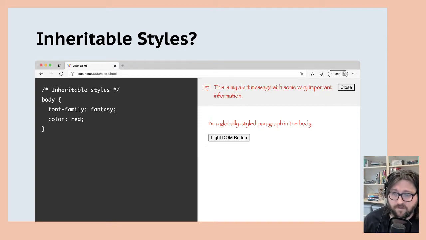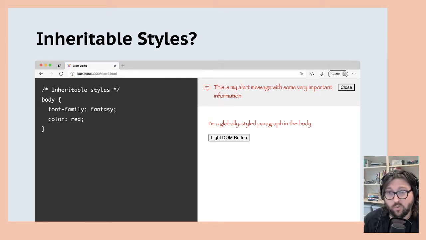I'm changing the font family, but that's not the relevant bit. The color red, I was coloring my icons with the current color. So my SVG icons are colored by the current color. And there we're able to turn that icon red. We still can't touch that button because it's like a replaced element, and styling buttons is a little weird, but we'll see what we can do there.